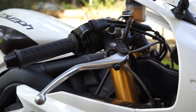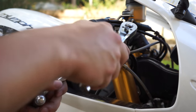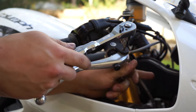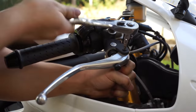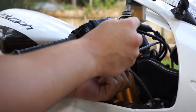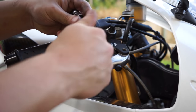Now with the brake side, it's a little bit different with this R model because we have the Brembo master cylinder. So we're gonna get the 4mm Allen and 10mm socket to just hold the bottom in place with our fingers. We'll undo this side. Put these back together so we don't lose them.